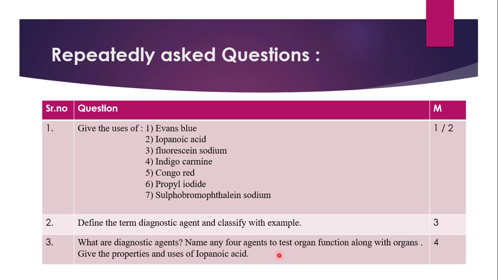And then, give the properties and uses of iopanoic acid. Till now, amongst the diagnostic agents, only iopanoic acid is the one whose properties and uses they are specifically asking. So you are supposed to look into the properties of iopanoic acid also when you are dealing with this question. This question comes for 4 marks because it is a long question, with 2-3 questions inside one question.